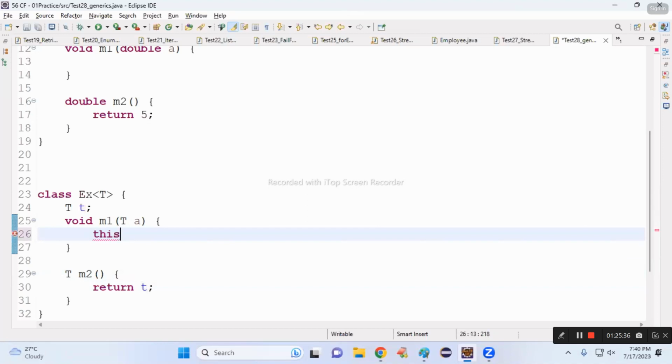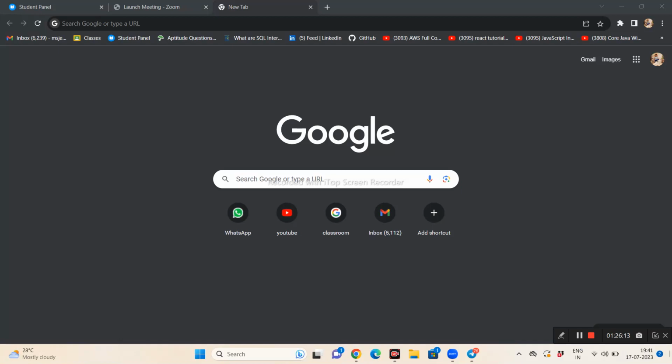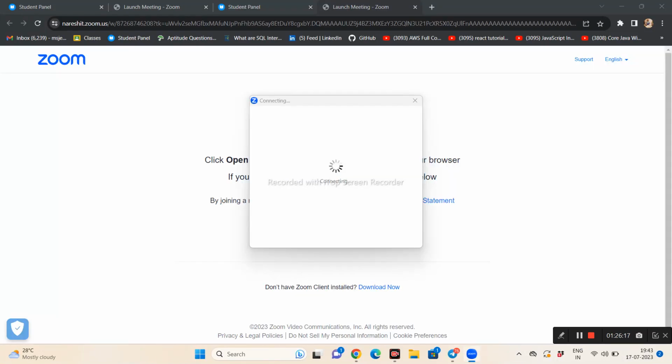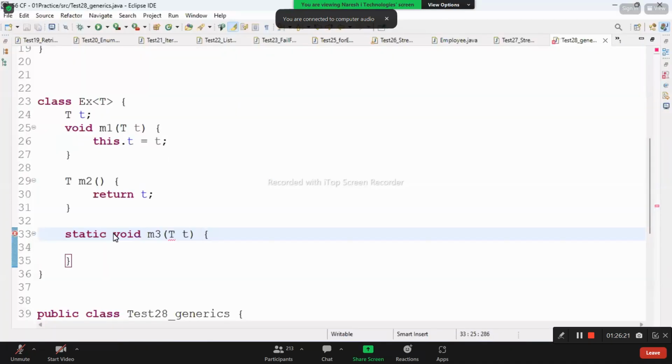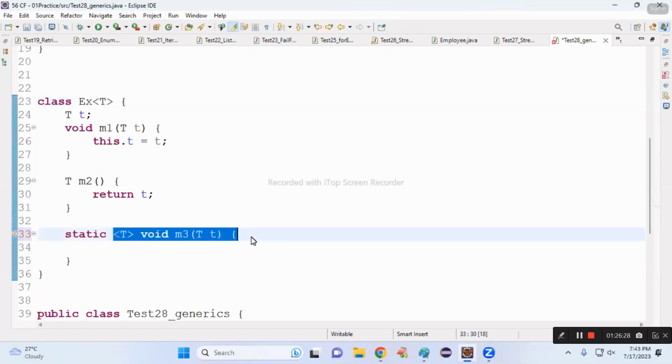And here I'm writing this dot a, this dot T. Then before the return type, you should write angular bracket T. This is a generic class and this is a generic method.